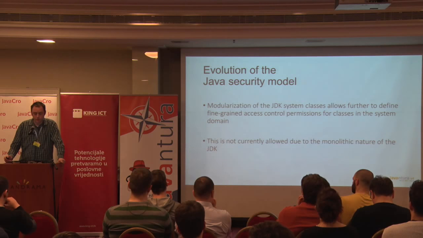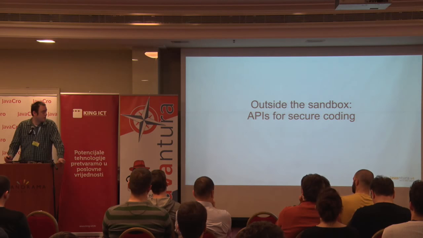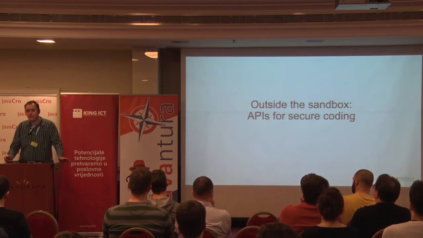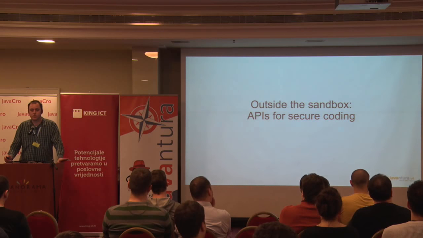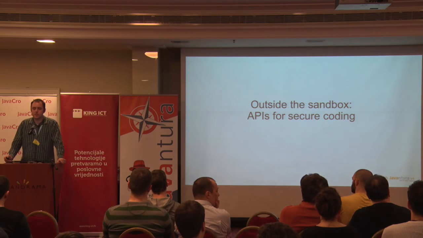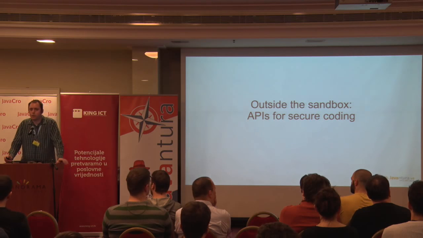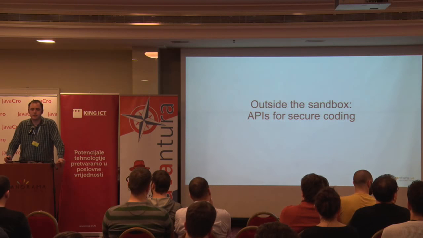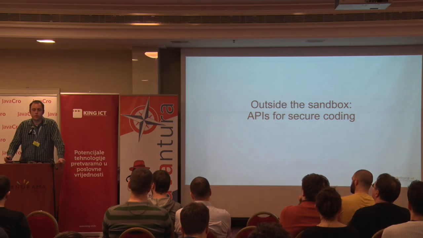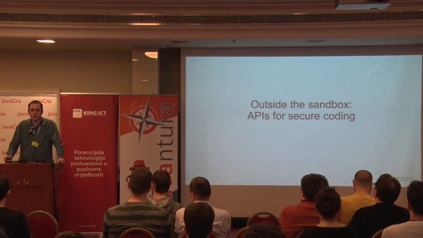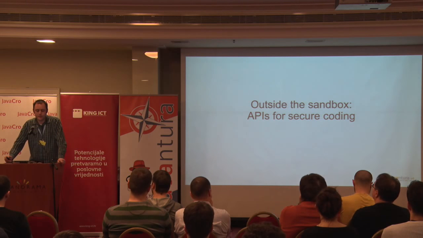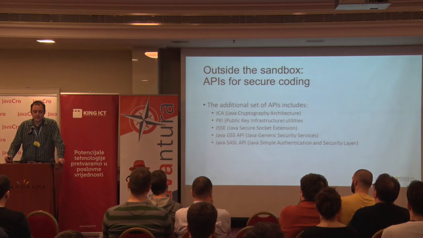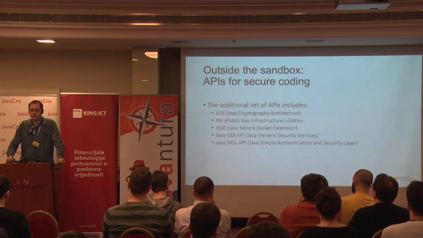Yeah, this is what we already mentioned. Now, if we look on the other side of the coin, we have the Java Security Sandbox model. However, this is really not sufficient for most applications that need to do some kind of certificate management or some kind of encryption and so on and so forth. And for that reason, the JDK provides a number of useful utilities that you can use in your applications.